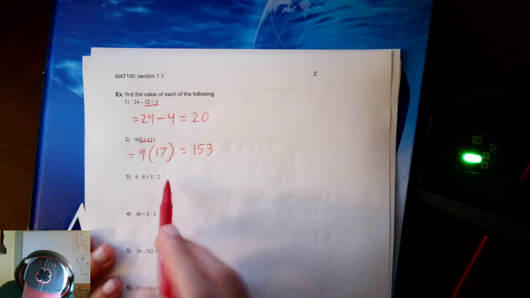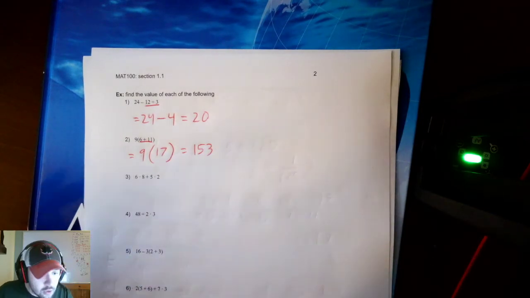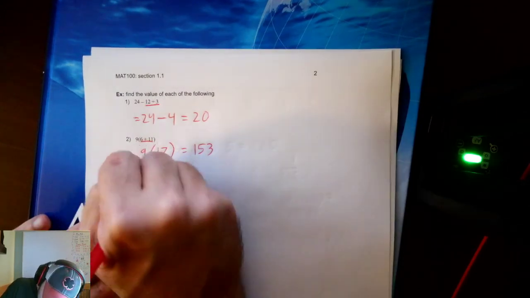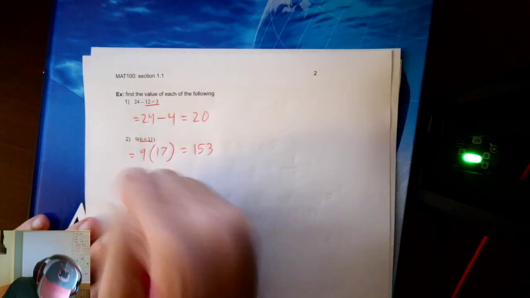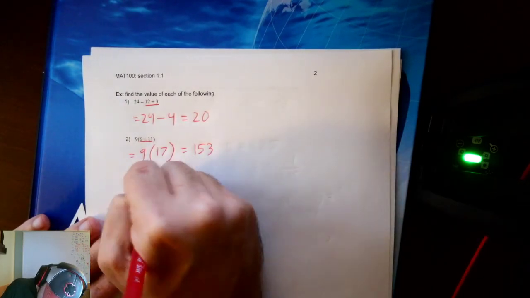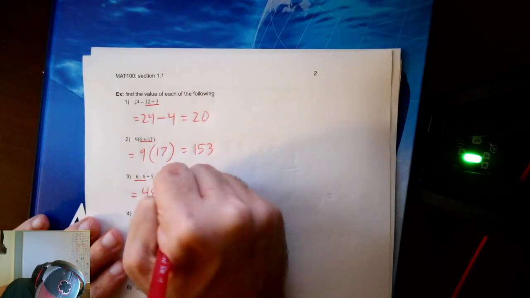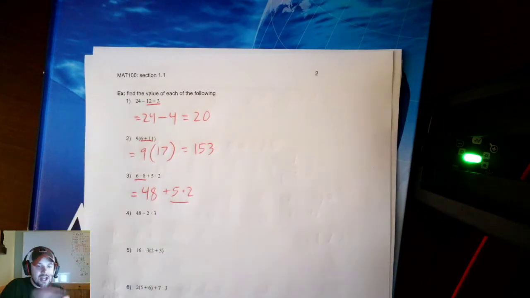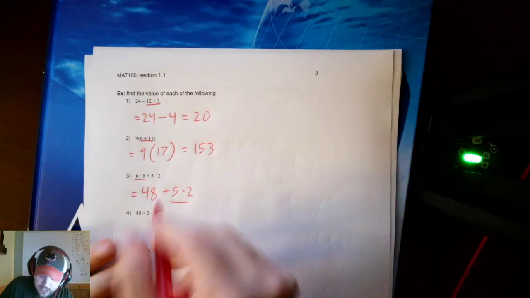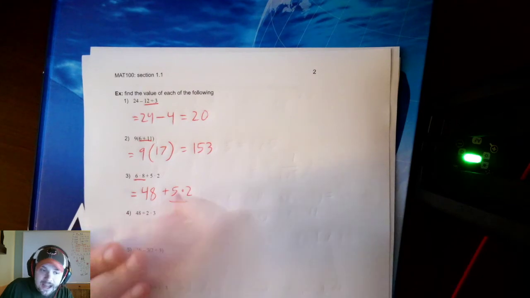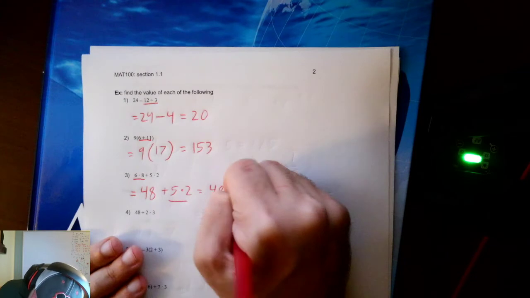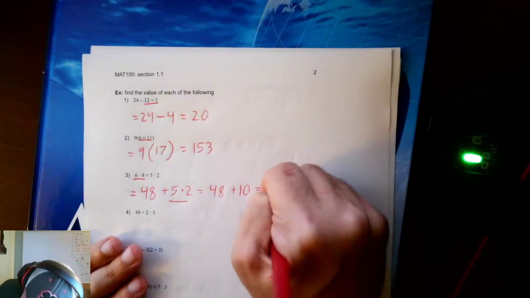How about in number 3? What do I do first? Well, there's no groups or exponents, so I immediately skip down to step 3. I'm multiplying and dividing. What order do I go? Left to right. So I'll do 6 times 8 first. That gives me 48, and then I copy everything else down. 5 times 2. Now I do the next multiplication. I go left to right with the multiplications, right? I don't add next. I'm still multiplying. I have not moved to the addition step yet. Gives me 48 plus 10, which gives me 58.